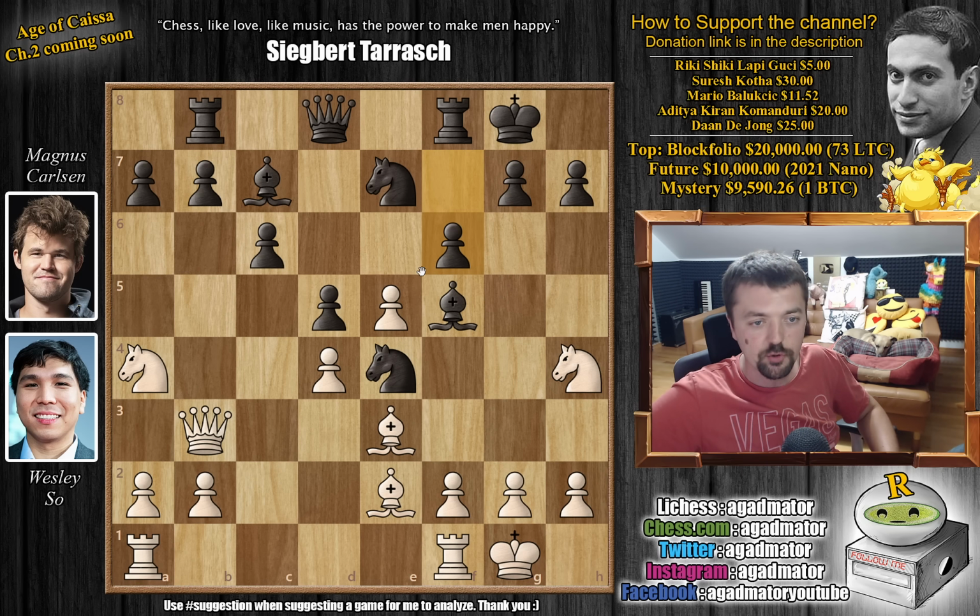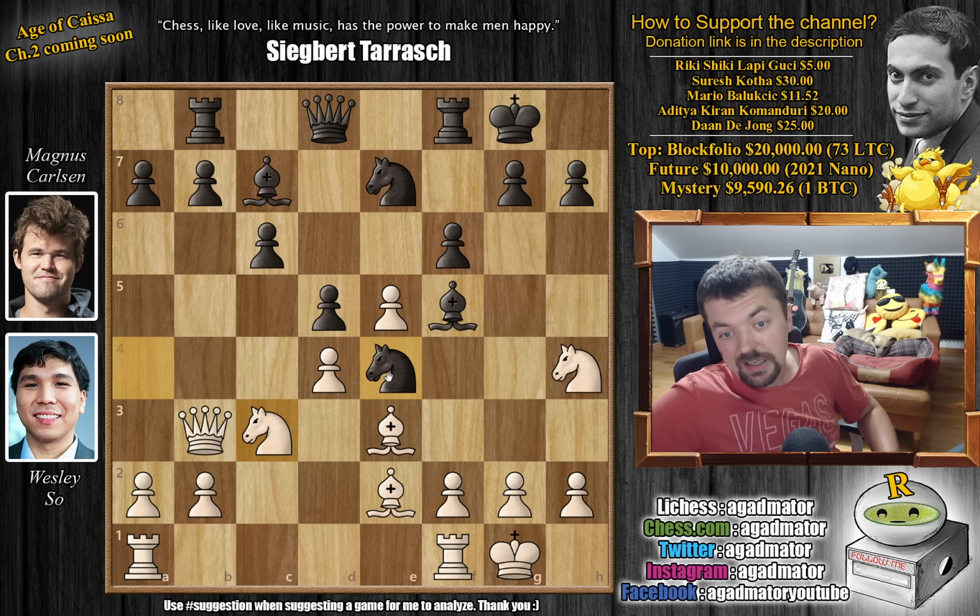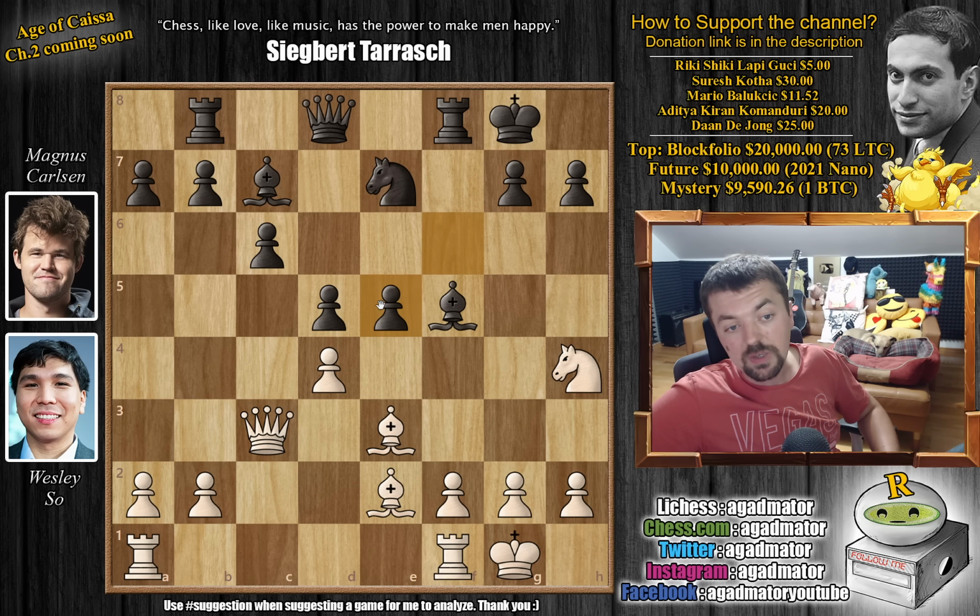So here, obviously the e5 pawn is attacked. You could defend it with something like f4. You could maybe play f3, try to kick it away. You could play bishop to f3. You could play maybe knight to c3 again. Go for this knight here, and then maybe if captures, then we capture on e5.